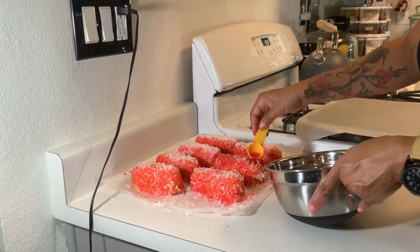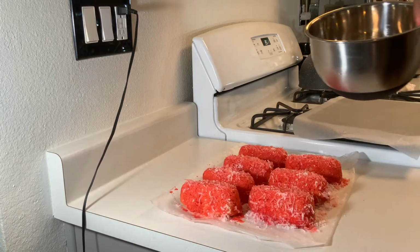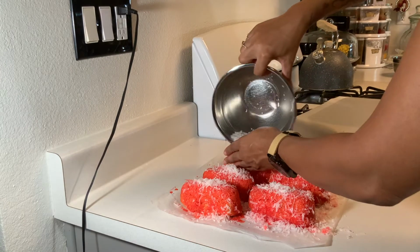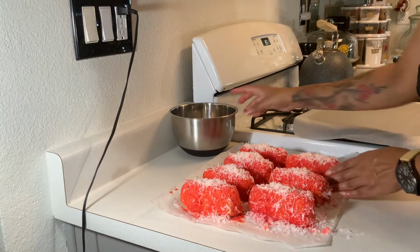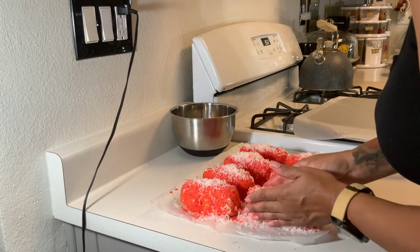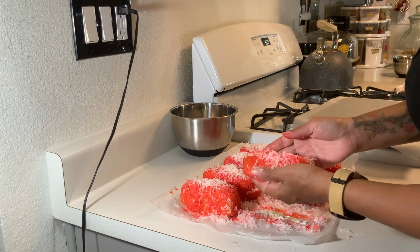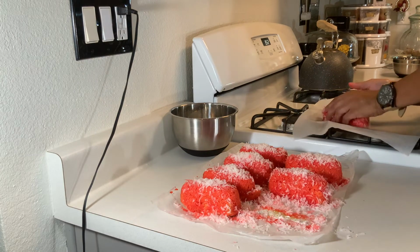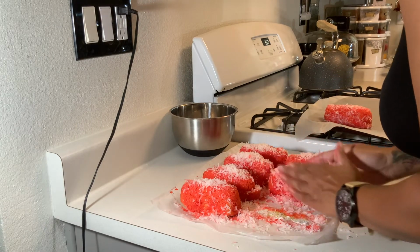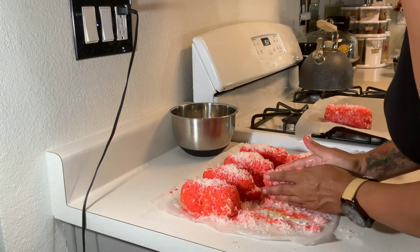And then the same coconut that's on the paper, kind of put it back, pile it back on. So more coconut, what you have left in your bowl. All right, now try to pack some on. And then we're going to try to transfer it over to the other paper. Look at that, that looks beautiful. Okay, and we'll just keep doing it.